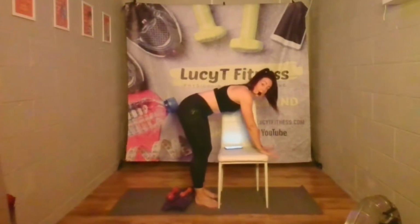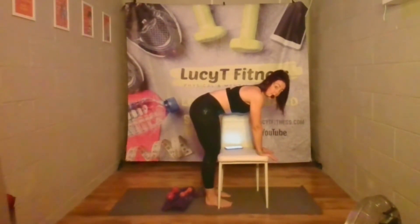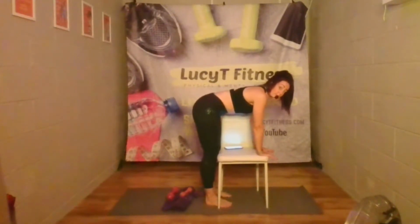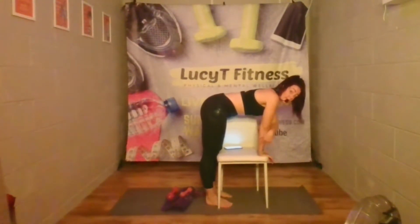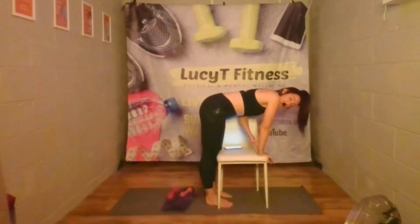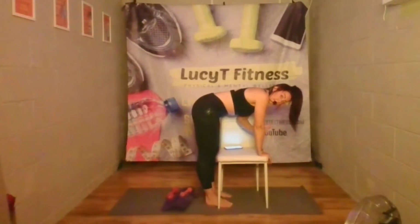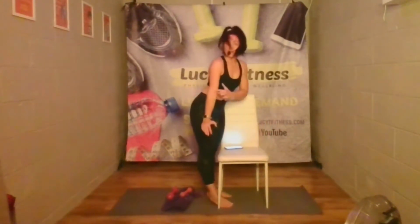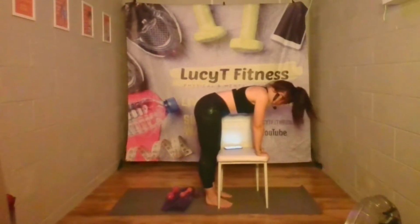You see, okay. Those hands are just hanging over that chair. My knees are close to that chair. I'm not going anywhere. It's nothing to do with the lower body. I just want those shoulders to come over all of those hands. So you can see I've just got that little extension there up the inside. The thing that we want to look at as well is making sure those elbows are turned in here. So they're not locking out, they're not turning out like that. They should be in, okay? So we're looking at that a lot today.